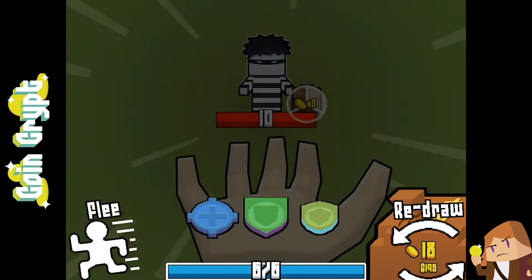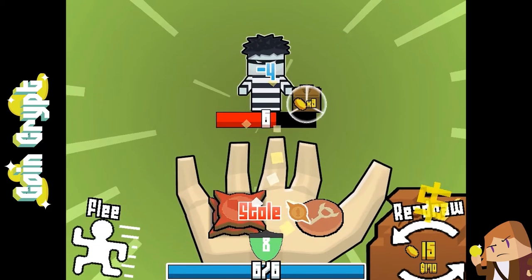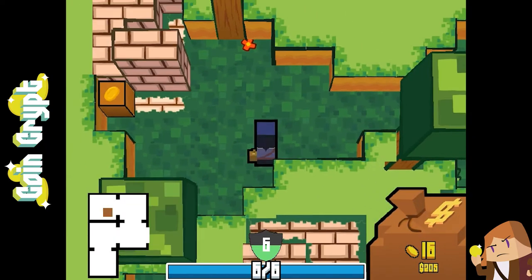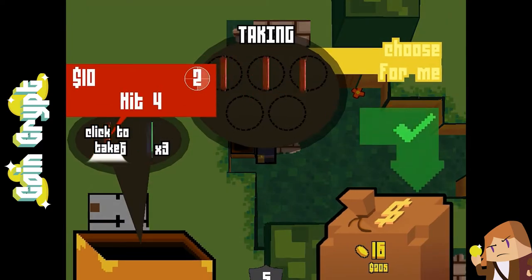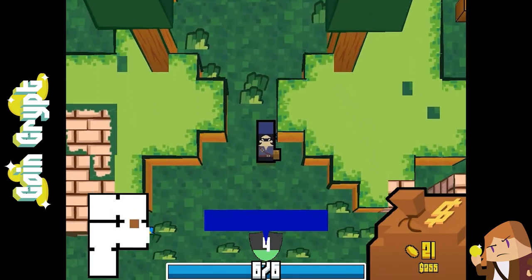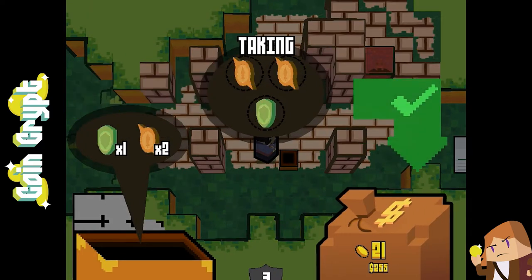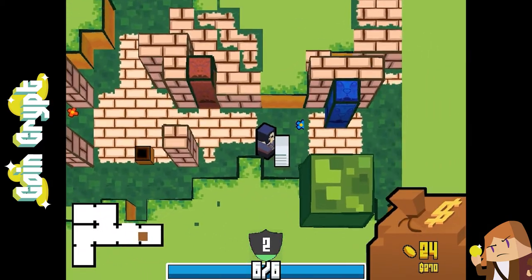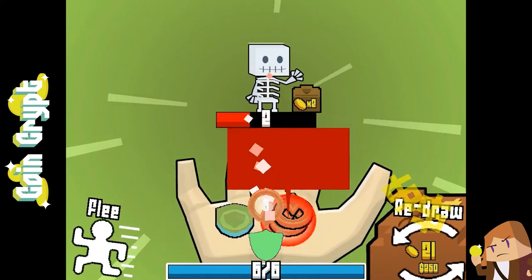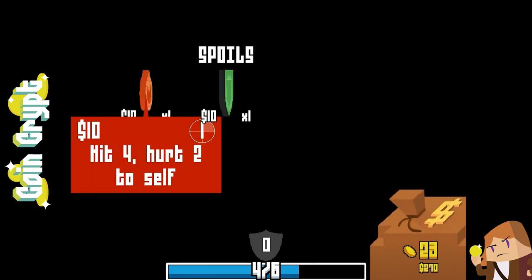Especially... oh, this is the stealing guy, right? So there's actually no need for me to shield myself. Oh, well, whatever. I understand where they are coming from, because they want to keep every run fresh, and this way the difficulty level is also the same and doesn't decrease over time. But at the same time, due to the very high randomness, the game is very difficult. Same as FTL. You can come across some enemies that just wreck your butt. So that might happen. You never know. What is this? Hit 4, hurt 2 to self. I don't want to use that.